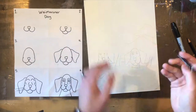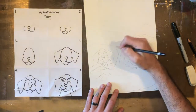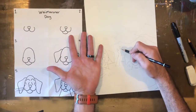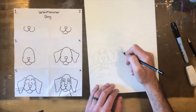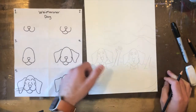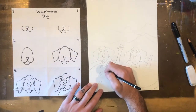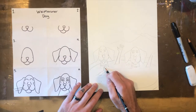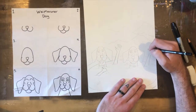With my drawing complete, I want to talk a little bit about how you can make this drawing more anthropomorphic — meaning like a human being. The way I am achieving that is by giving these dogs human appendages, or human arms and hands. Hands can be tricky for a lot of artists. When I was younger I spent a lot of time studying my own hand and drawing it to master that skill.